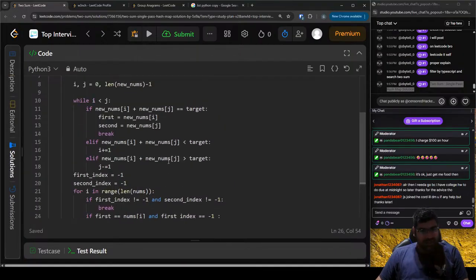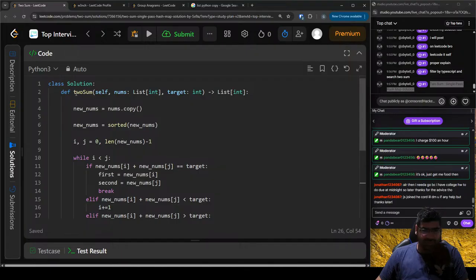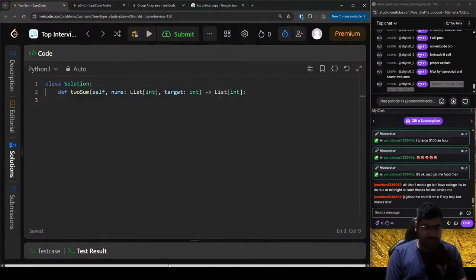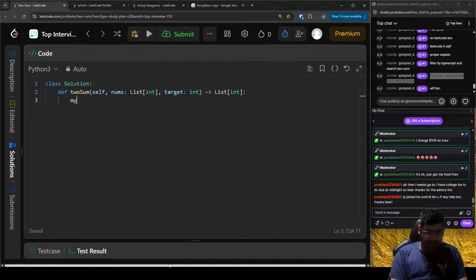So let me scratch all mine then. If I have a dictionary, let's say my map, or let's say it to be sure, seen.